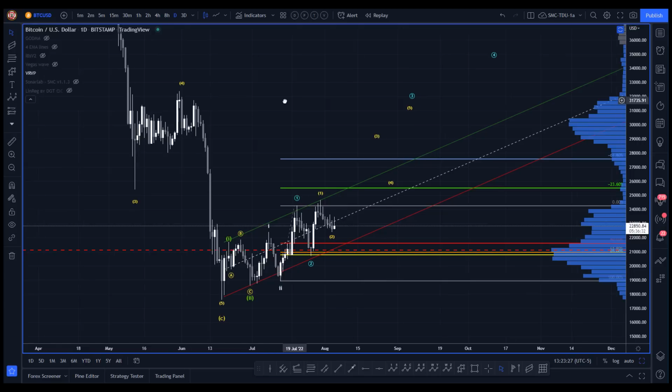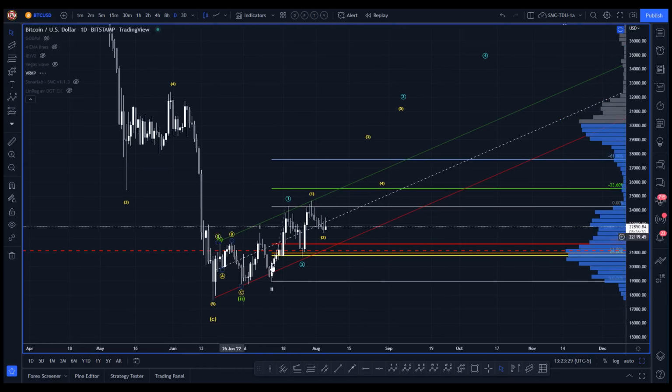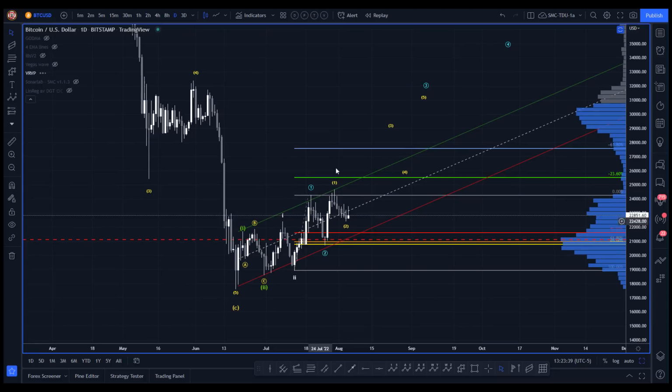Of course, the alternate is to wait, because there's so many 1, 2s. Something's going to have to retrace, because if it's 1, 2 and we're going for a big 3, one of these you'd want to confirm that you got an impulse. Right? We don't even at a smaller degree. So even if I went down to a 1 hour, somebody's got to get impulsive. One of these swings has got to kick.